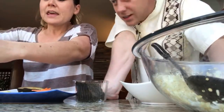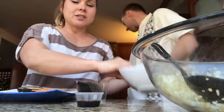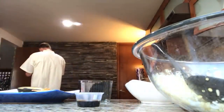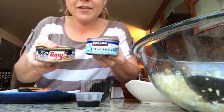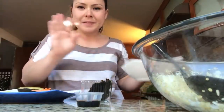Okay. So here is, and then we're gonna do a little dish of soy sauce. This is how we do easy sushi in our house. We get a can of tuna, just a can of any kind of tuna. We open it up. We add some mayo and some salt and pepper, and we make some tuna fish.